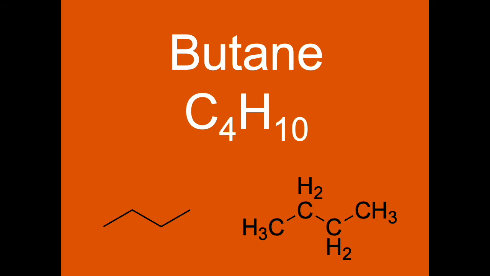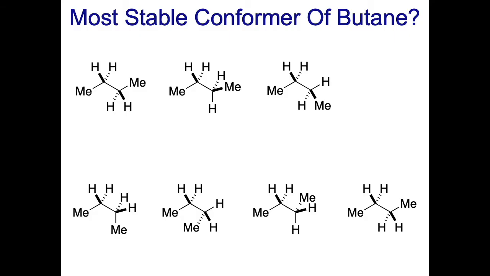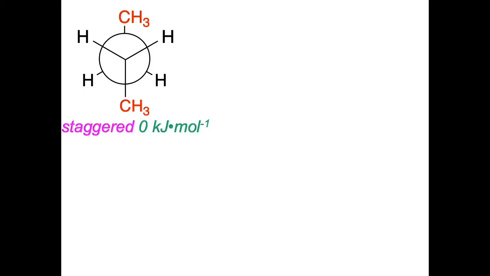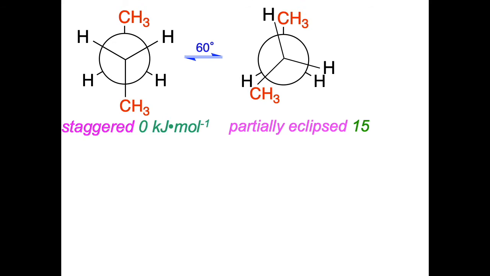Butane is a bit more fun, because in butane we can put the methyls perfectly staggered, or there's an in-between state. Which one of these conformations represents the most stable one of butane? This one. Yeah, good. And if we write the Newman projections for butane along the C2-C3 bond, a methyl here and a methyl there, 12 o'clock and 6 o'clock, is that staggered or eclipsed? This is staggered.